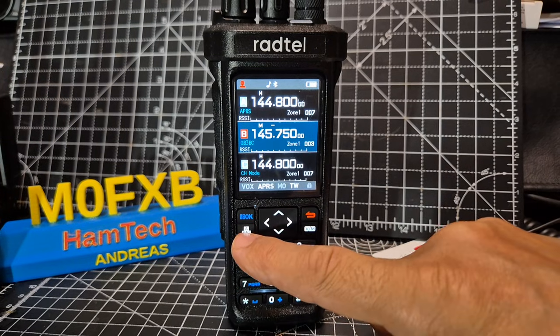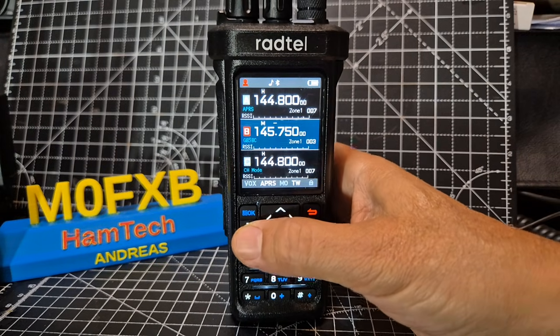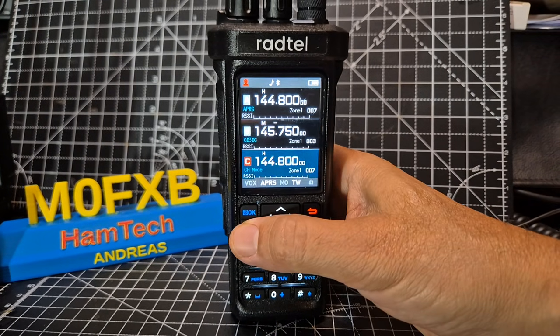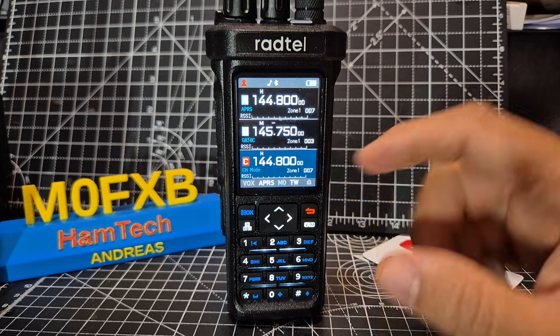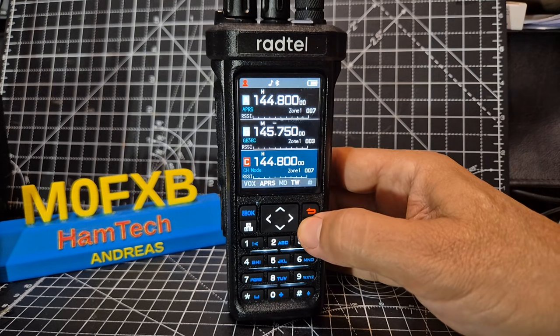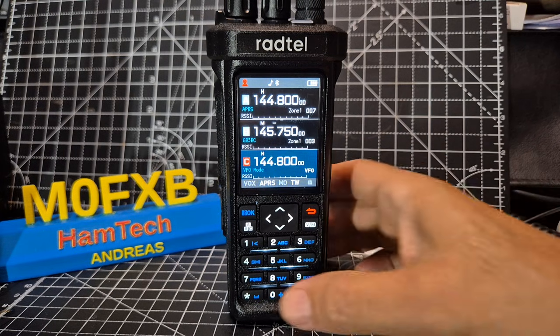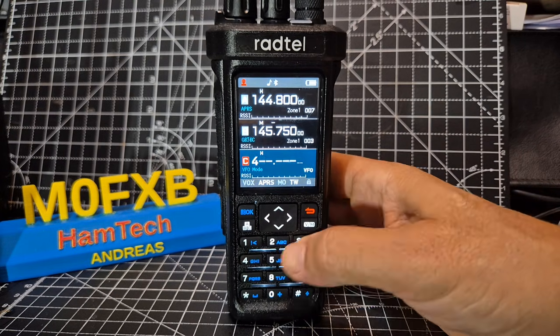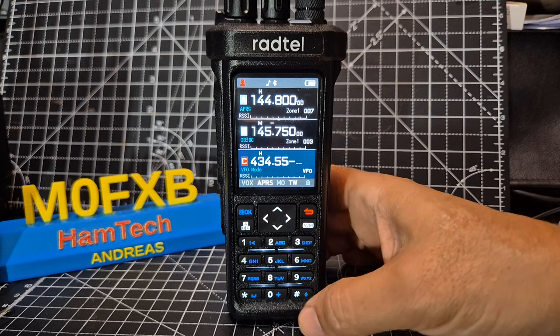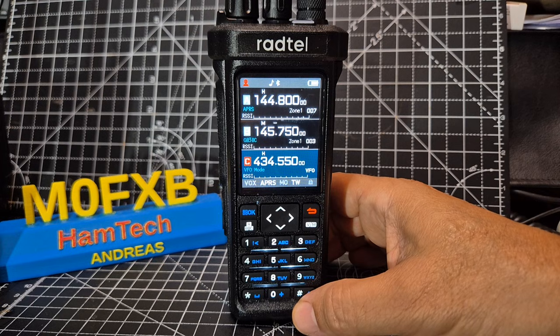I'll quickly show you. Look, ABC here, ABC. Watch, and it's highlighted red. And we're in all memory mode there, so you can press VM. Frequency mode, you can see. So now we can type. When it says frequency mode, you're allowed to type in a frequency. Basically VFO mode, and so that's nice that we can do that.